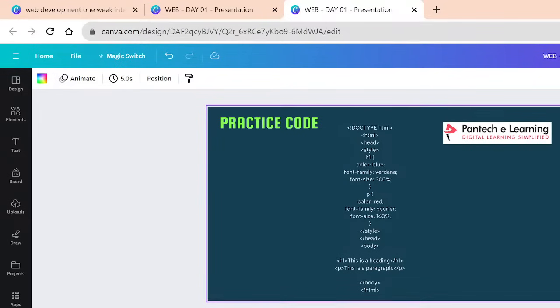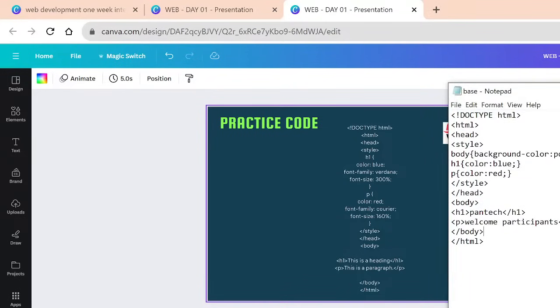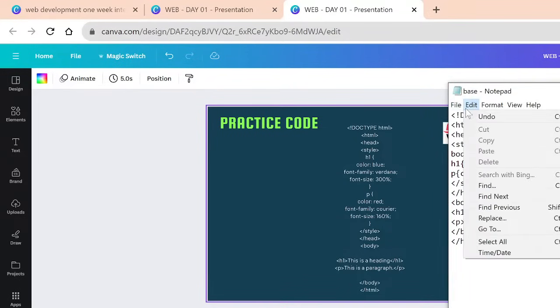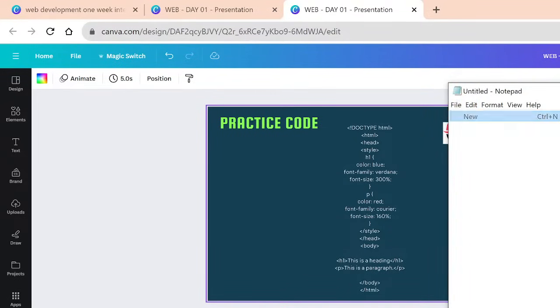Shall we do this? We are doing nothing new. Just check the code from the screen, open your systems if possible and start typing the code, whatever you can see on the screen, and save the file. I hope most of the participants are doing along with me. I know that people are so intelligent, but still we want all the participants to learn from scratch. So only we are telling from the base how to create a web page.